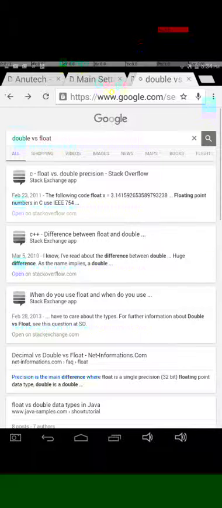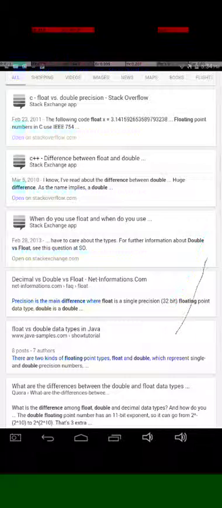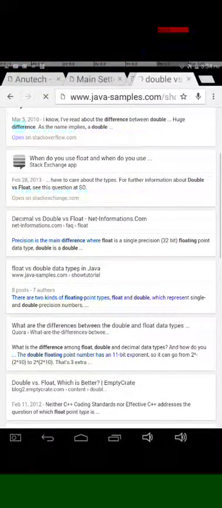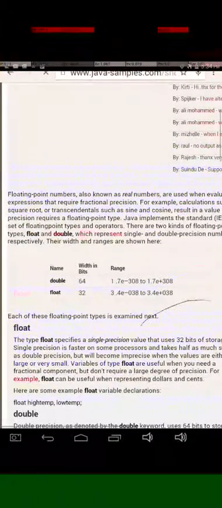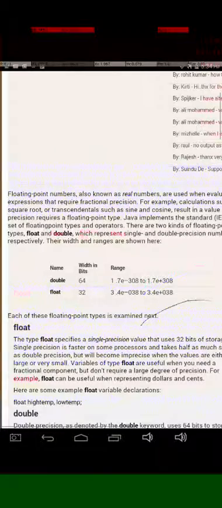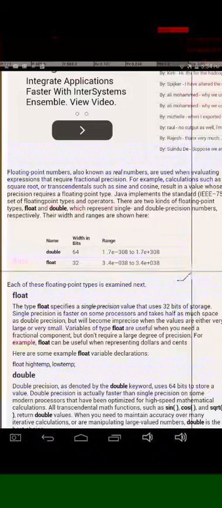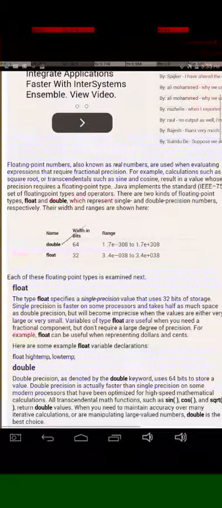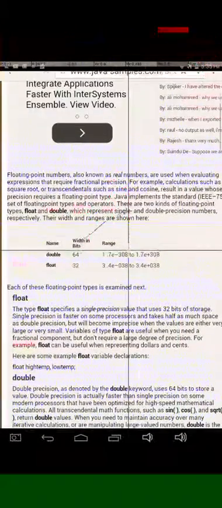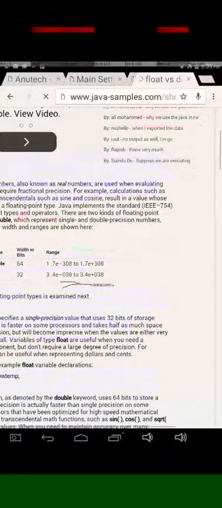What I like to do is read it and give you guys all the accurate information, so I can decipher that into simple explanatory terms. Like I said, double has more bits and float has less.